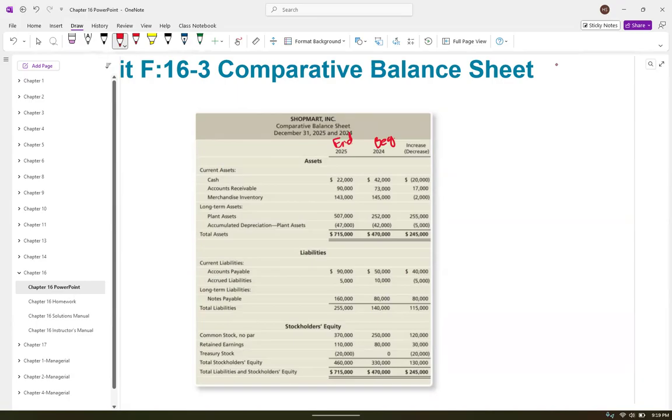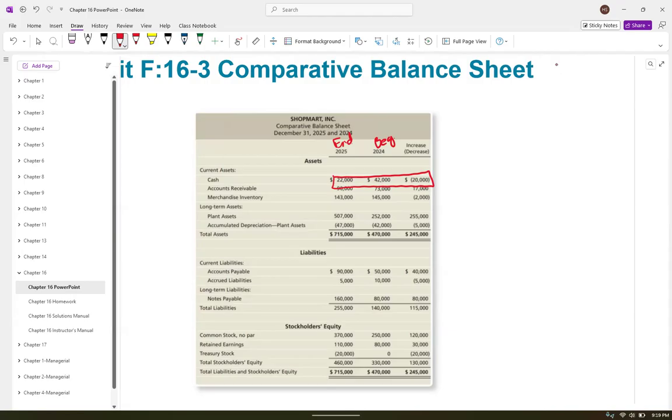Okay. When we do a statement of cash flows, when we actually start putting it all together, you always have a built-in check figure at the end of it, which is the change in cash. Right here, it looks like cash decreased by 20,000. That should be at the very bottom of your statement of cash flows. All three of those sections, operating, investing, and financing, will all equal negative 20,000.